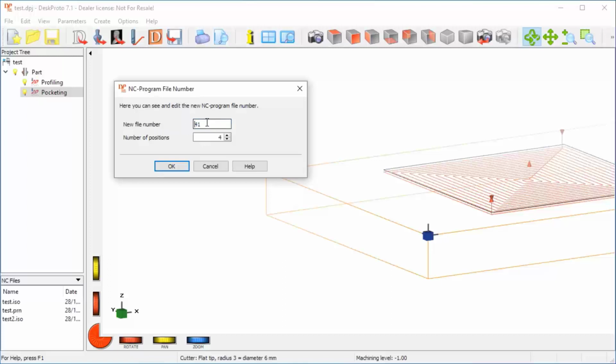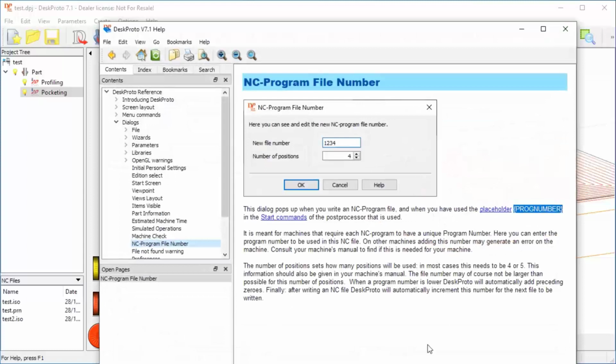Apparently the last time that I popped up this dialog, it said 40. It increases with 1 each time, and now it says 41. The number of positions is how many digits should be used, as well explained in the help file for this particular dialog.